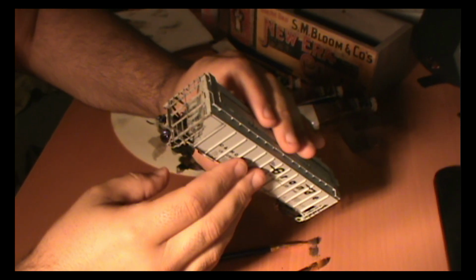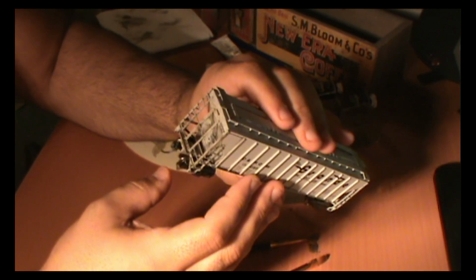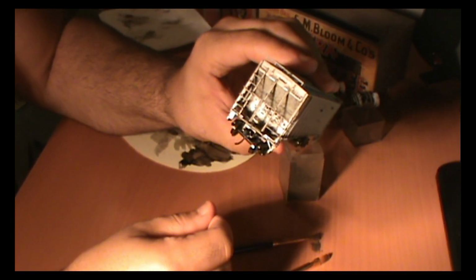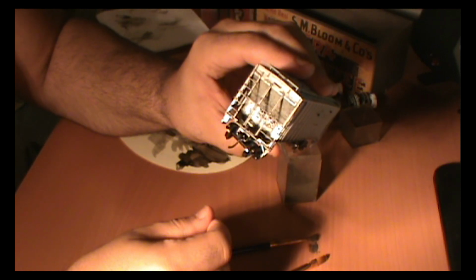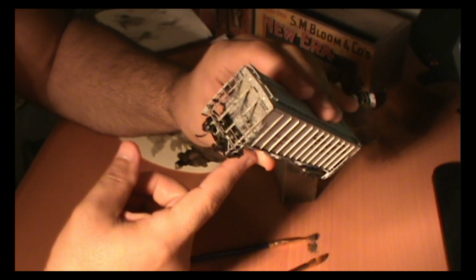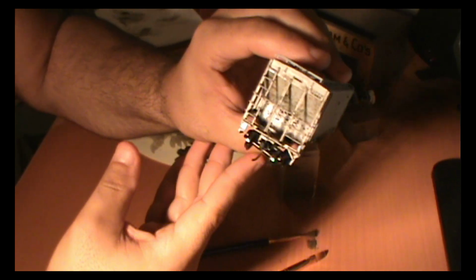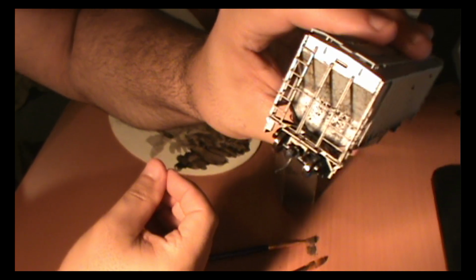Alright. Once that's dull coated, if you want to tweak it a little bit more, any little details near the equipment and so forth, you can definitely go in and do that. But I would say working in layers is the best, dull coating in between, preferably dull coat from an airbrush, not from a can, and just continue layering on, and you'll get a real nice effect. I'll probably end up taking some digital shots of this so you guys get a closer look instead of seeing it through video. Alright, and that's that on the hopper end tutorial.